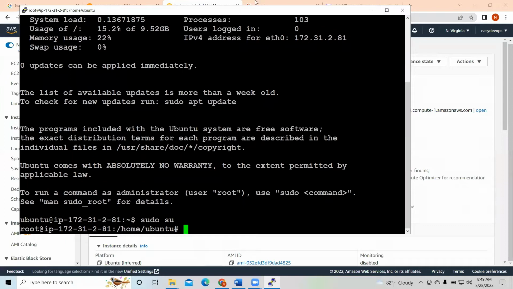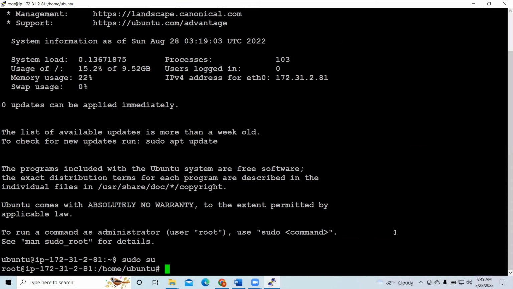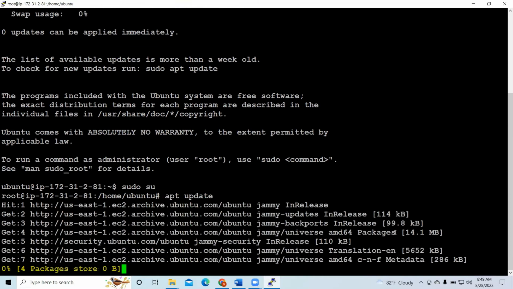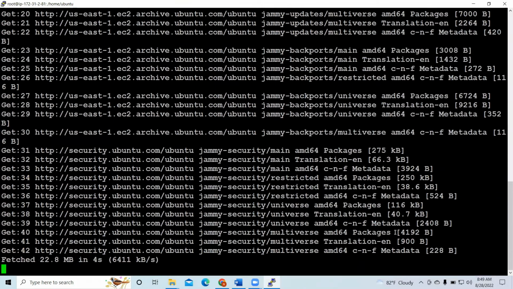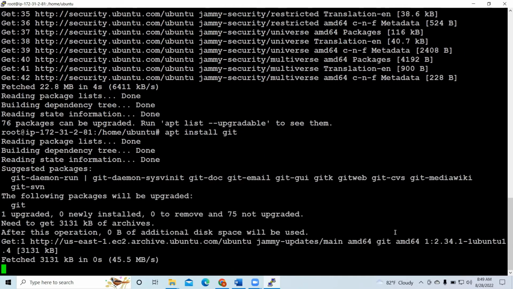First of all, update the machine. Then install GIT using apt to install GIT, something like this.